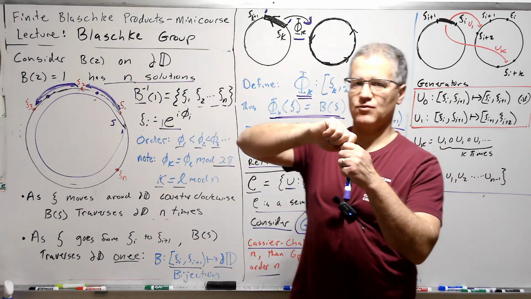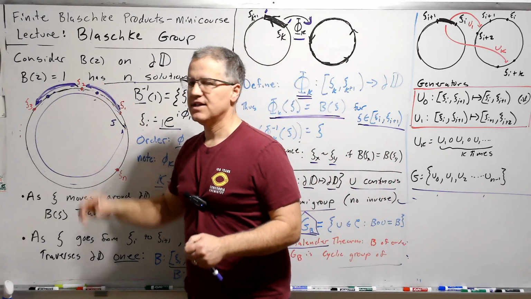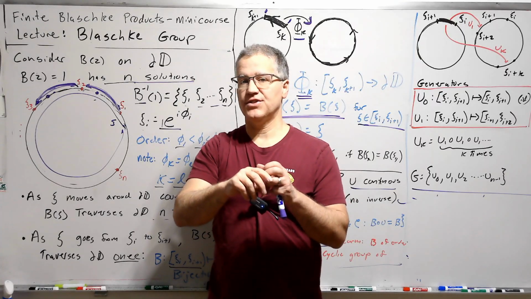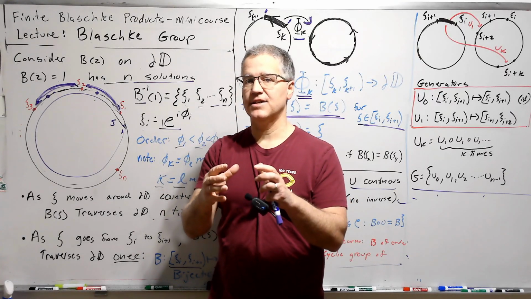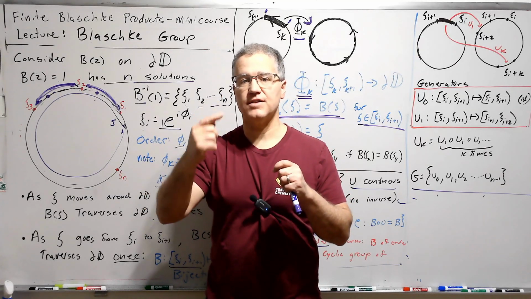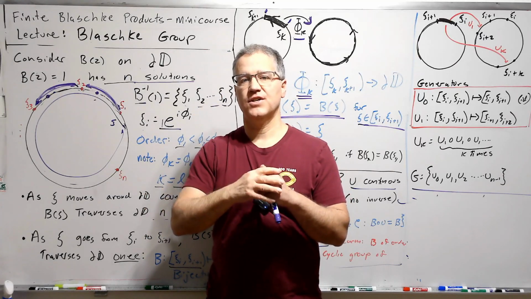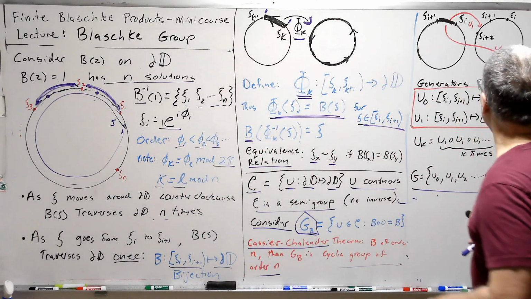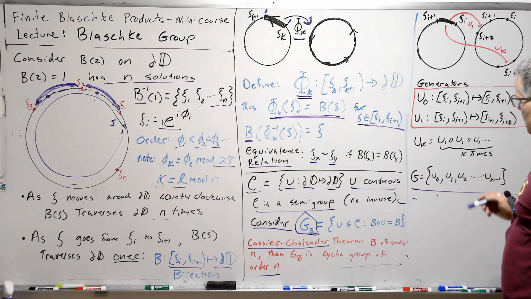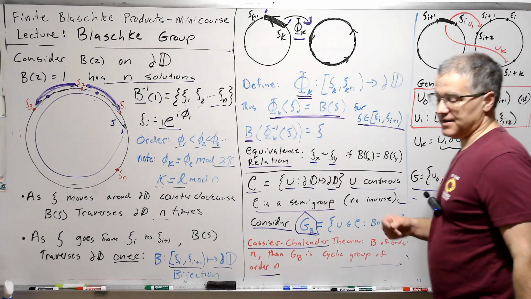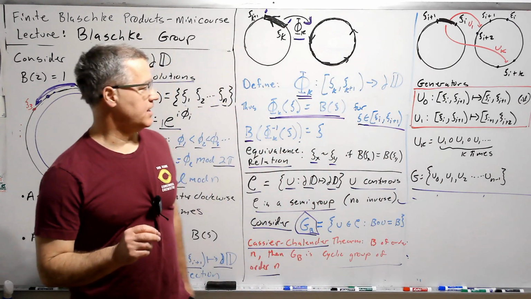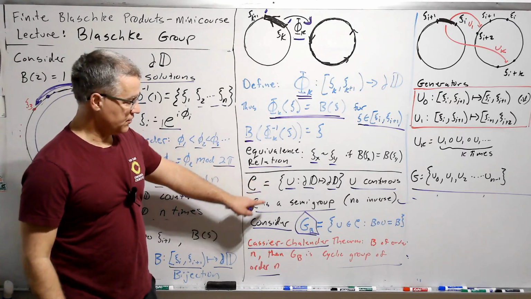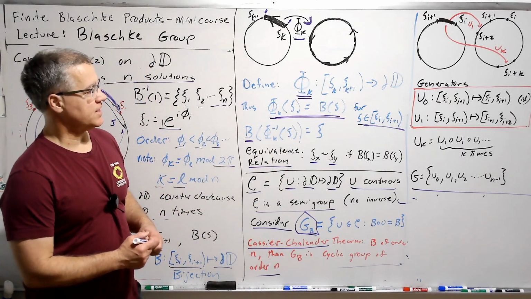We know the Blaschke product will take each of these individual pieces and map them separately to the unit disk. So we're looking for the functions that, when we compose that with the continuous functions on the disk, we still get this Blaschke product. It turns out that sharply restricts the set of functions in here, and it does so in such a way that it does indeed form a cyclic group.